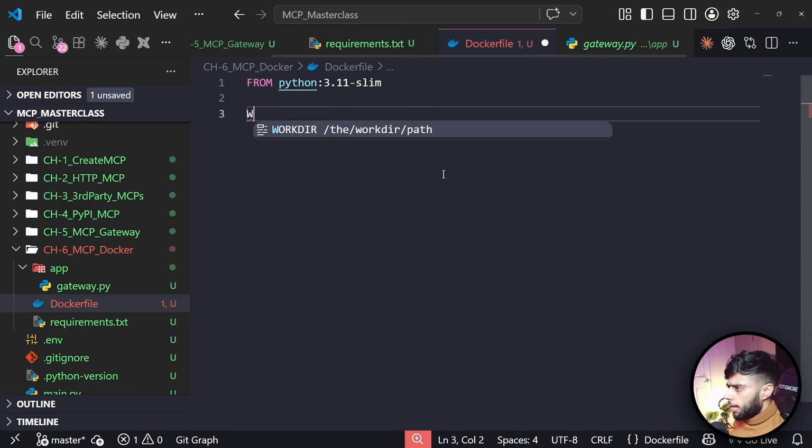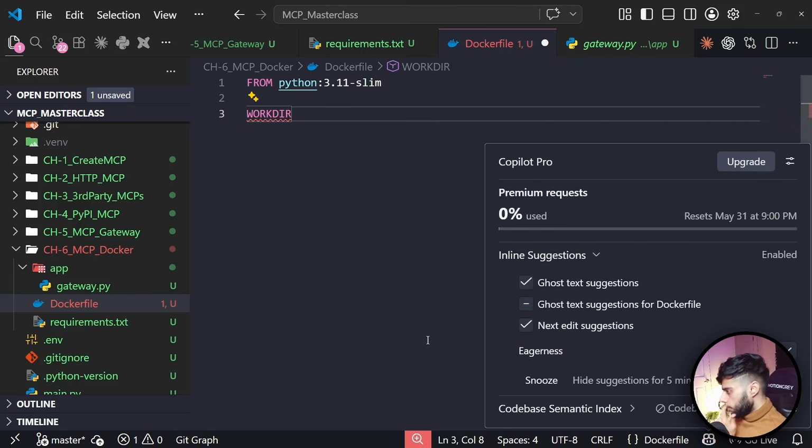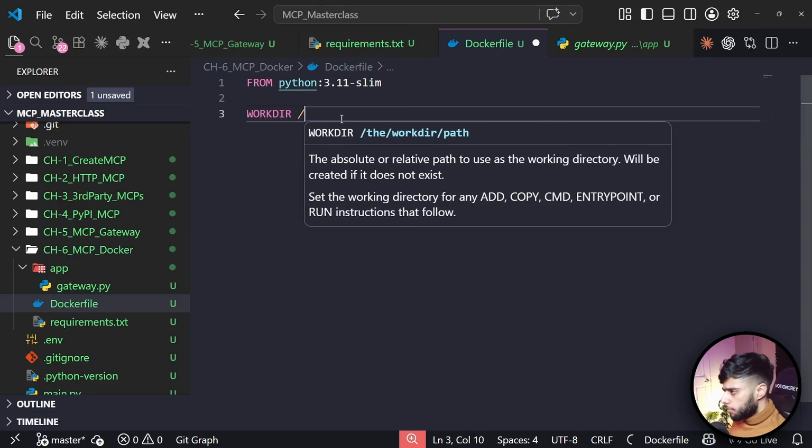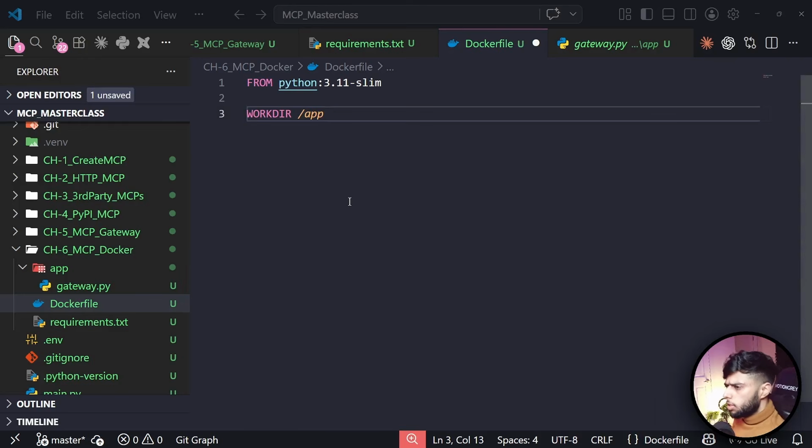Then I will set the working directory, which is app. Bro, what's wrong with my auto suggestion? I think it is not working fine because they are doing an upgrade, and very well done. Disturbing our productivity. Very good. So working directory, and you can say app. What is this thing, working directory? I have just put the working directory as app because this folder will be created in Docker for me. Now whatever command I write will go inside the working directory.